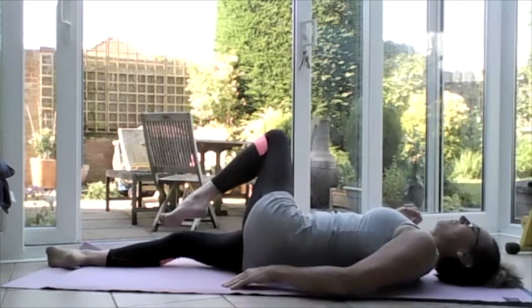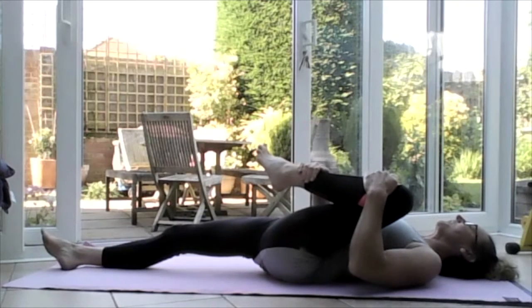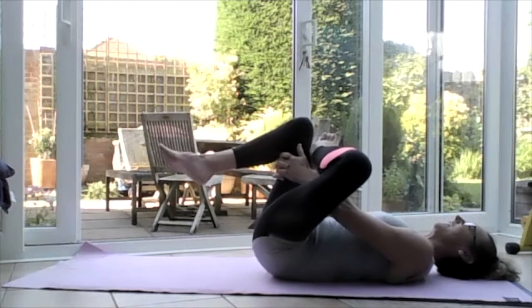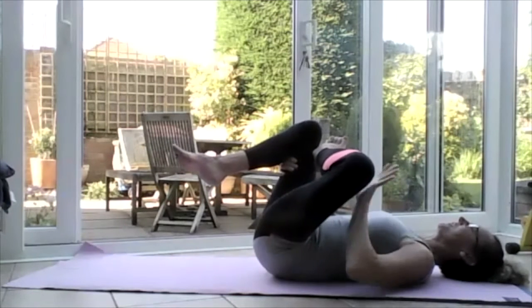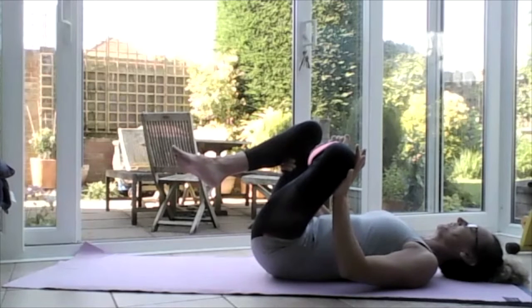Release that foot, roll over onto your back. Pull that left knee in towards your armpit. And then turn this left leg around and pull the right leg in. Take hold of the right leg from behind, putting that left elbow on this left knee, pushing this left leg, the knee away and the foot towards.